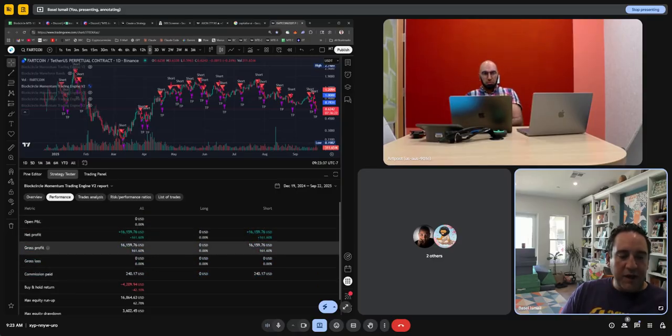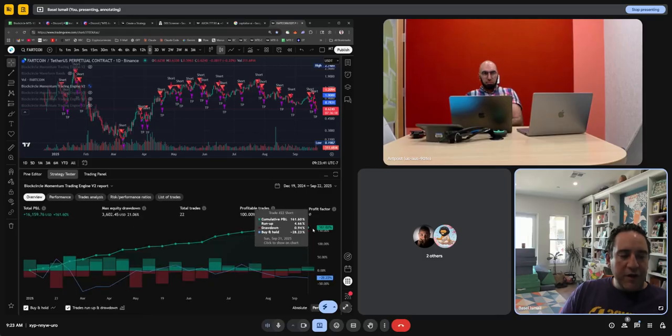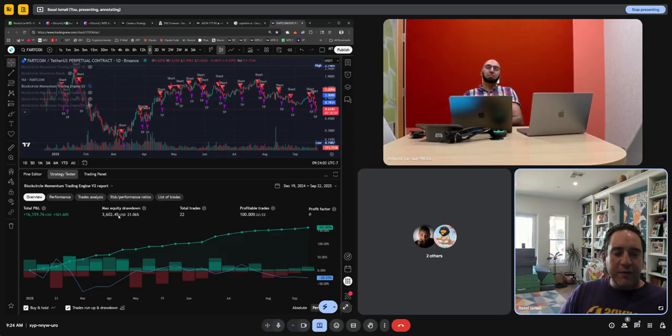Okay, so it's clearly biased shorts. However, would you rather make 161% or would you rather lose 28%? Because that's literally what your buy and hold would have shown you. That's in blue. You guys see that, right? So it's such a clear risk reward. Do you want to go down 30 to 40% or would you rather make 160% with only 20% drawdown?